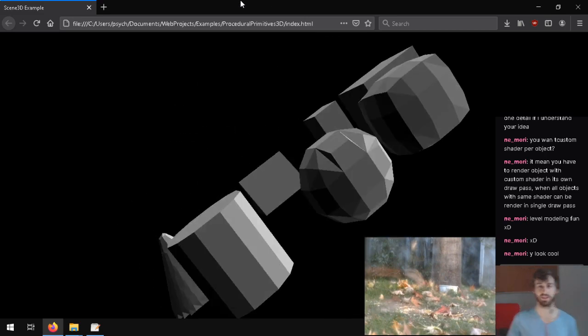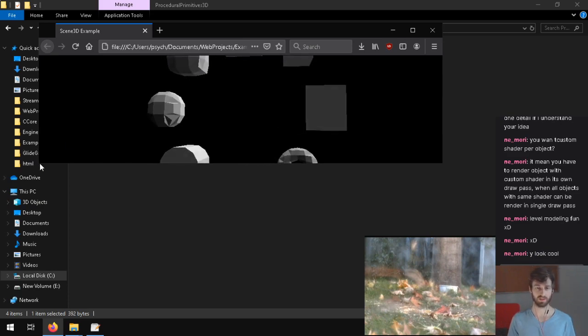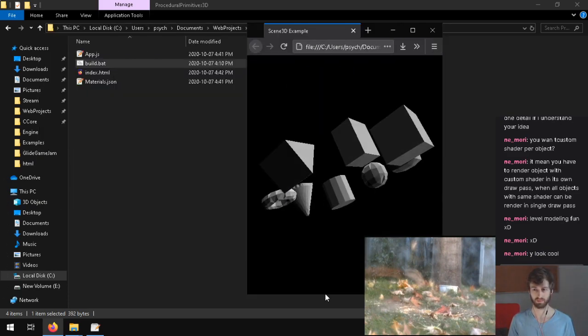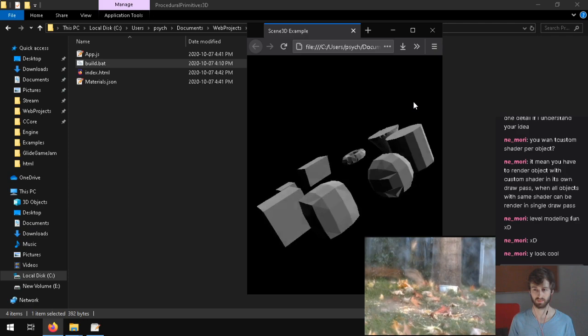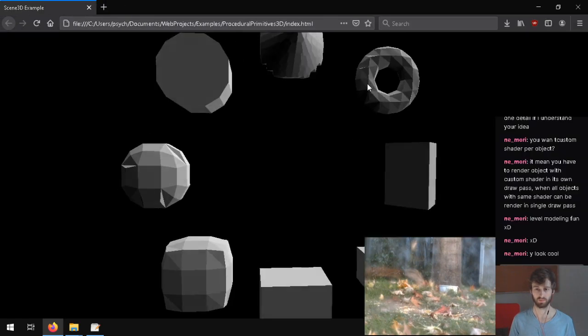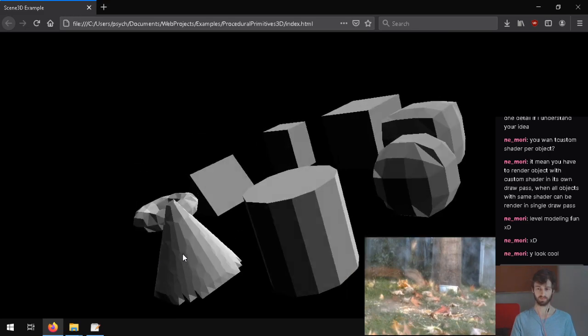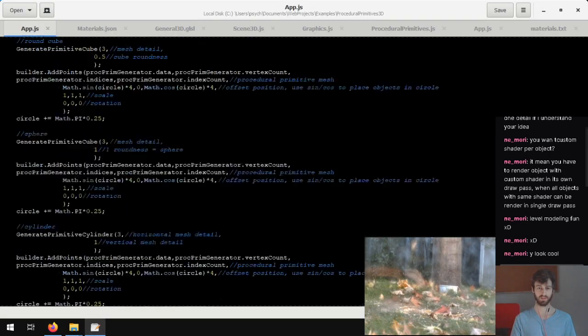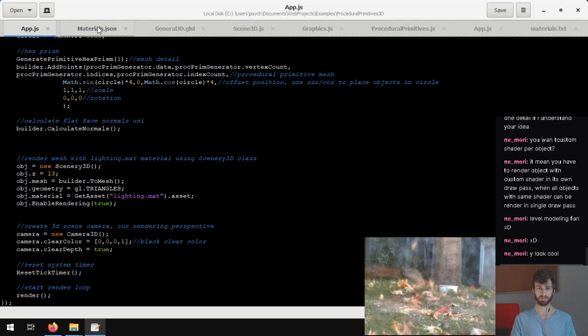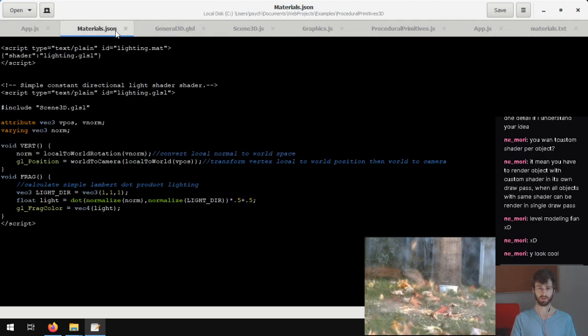Beautiful. Very nice. I really like this example. Very simple, but shows off 3D rendering.